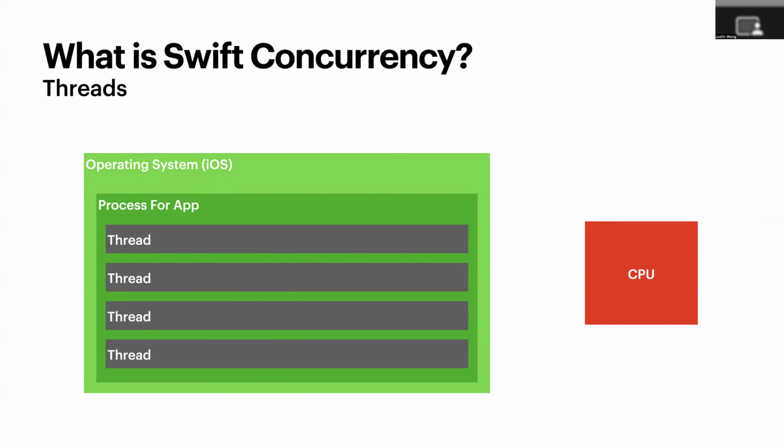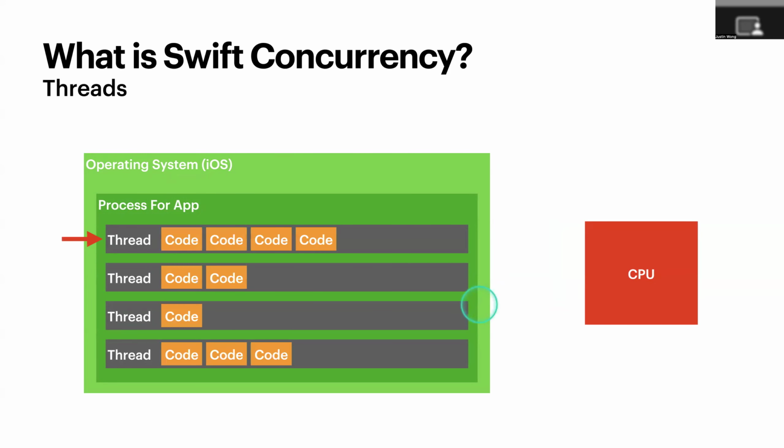Now, on a highway lane, we have cars that run on each highway lane, right? Each lane has cars that go through one by one. The analogy for cars in our case is pieces of code, or basically chunks of code. And so you can imagine we have multiple threads, right? Multiple highway lanes, and our code are like cars that run on each lane.